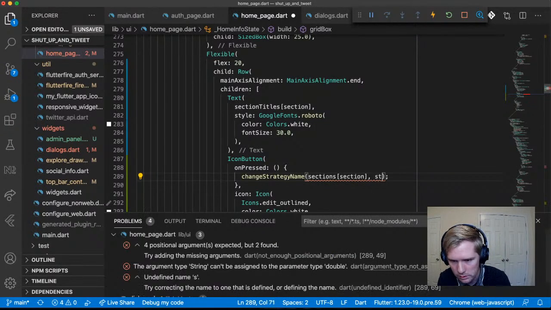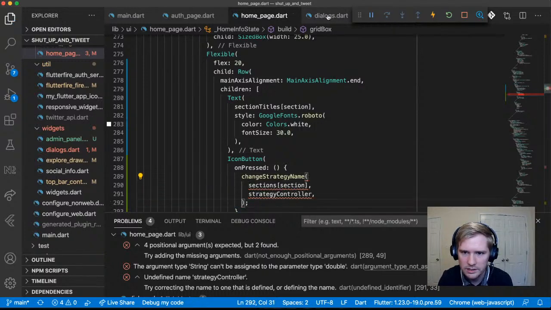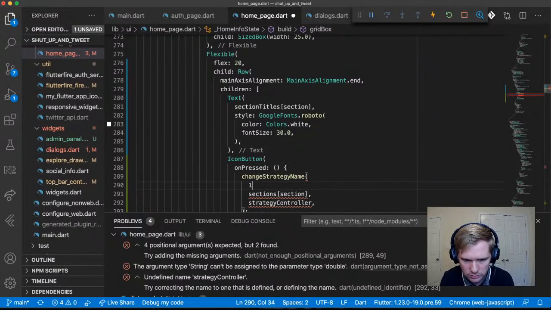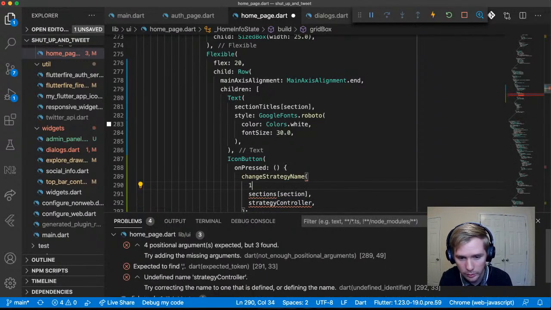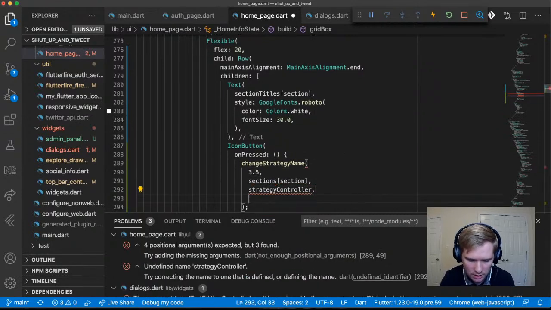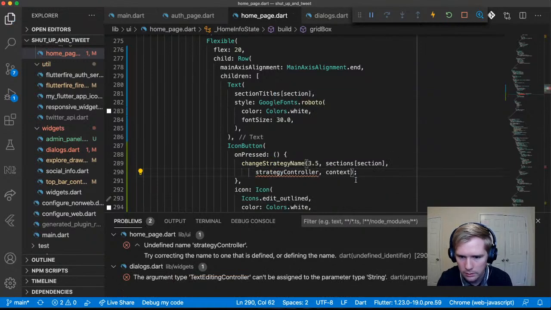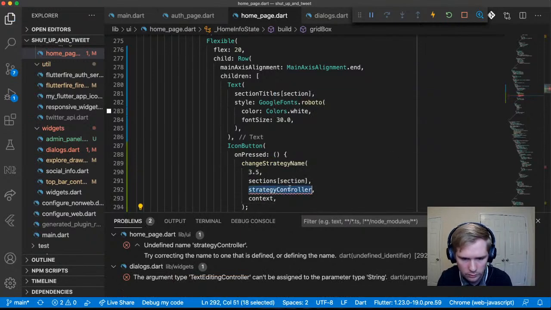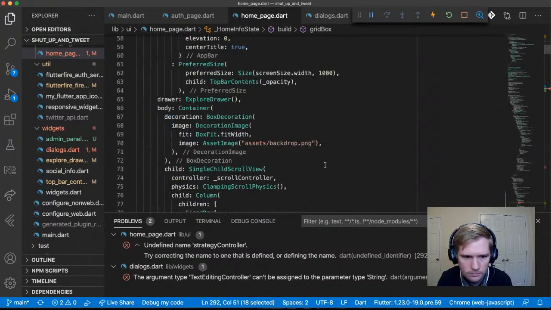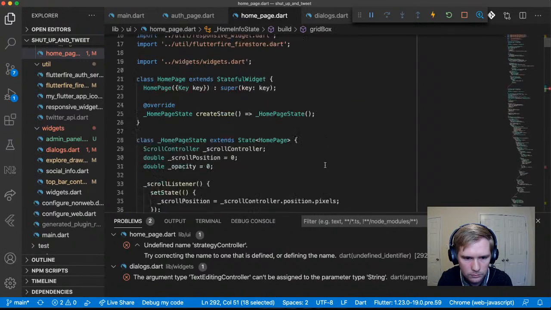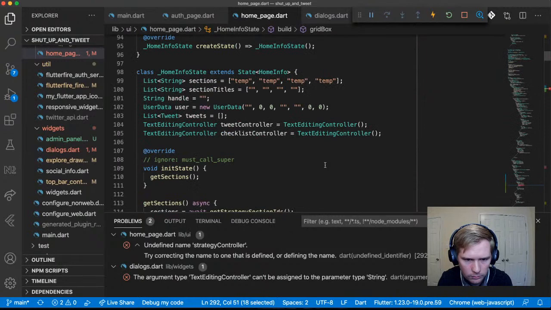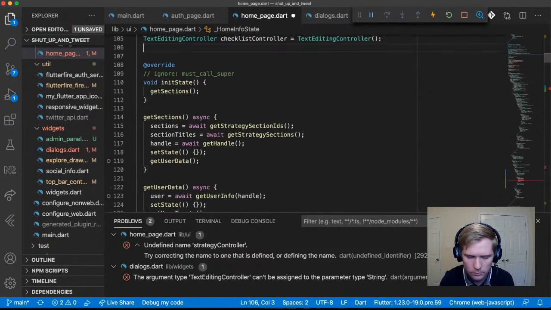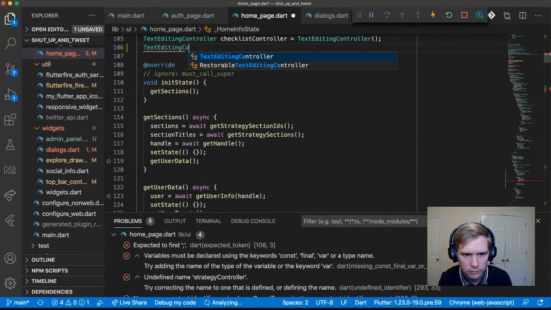This will be strategy controller. I think we take in a size before that. Size is the first thing we take in. Okay. Size we'll do 1.2. No, not 1.2. We want to do a 3.5. And then we want to pass context last. And we need to create a strategy controller. Text editing controller.